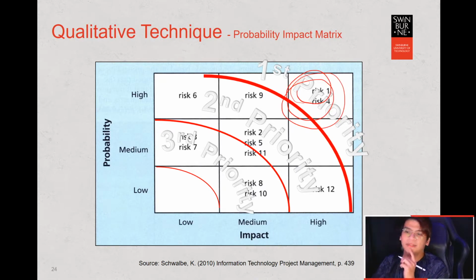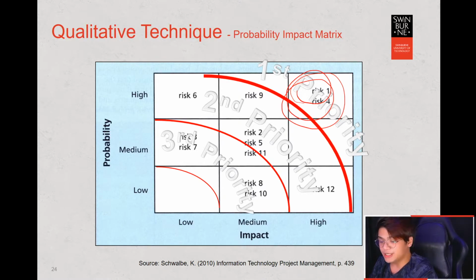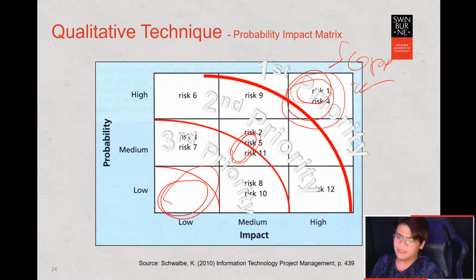What happens? Something like maybe fire. Not fire. The scope changes. Maybe the people in my team cannot do the project is over here. All right, maybe fire, maybe over here. And the low risk, probably something like, let's see, low risk. My printer not working. Actually, that's quite high risk when you think about it, isn't it?